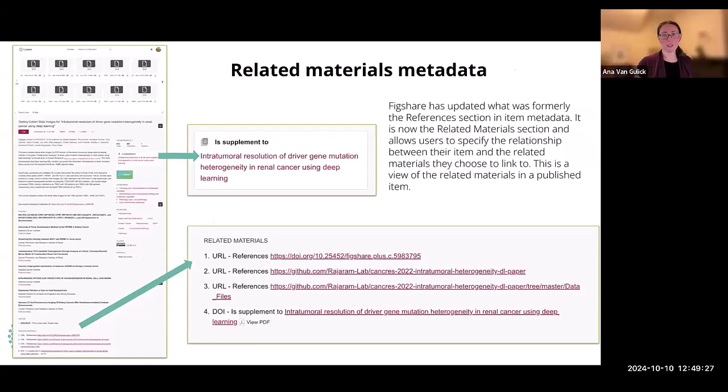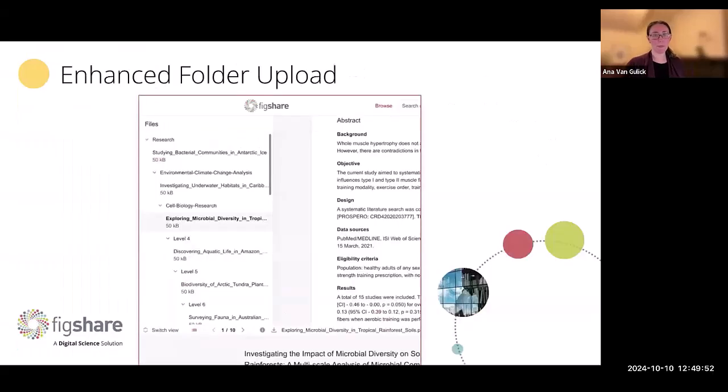So in Figshare, you can link to related materials, the paper that supports the data set, the software that's related to the data set, data in another repository that's related to it. And this is very important for linking together all these persistent identifiers and tracking their relationships. And so we've recently upgraded how this is done in our interface so that you can specify the relationship type between materials as well as the identifiers.